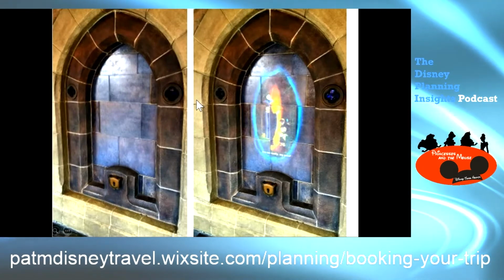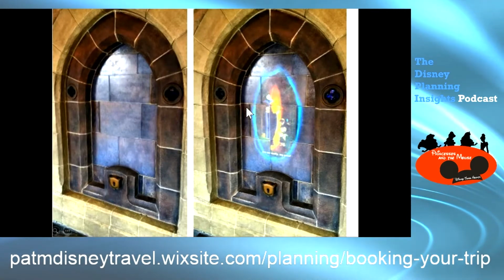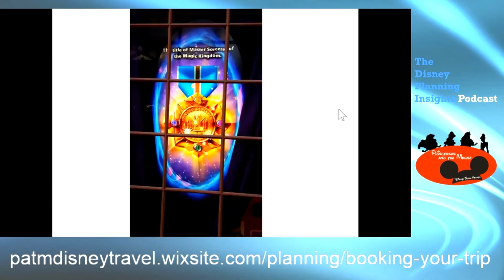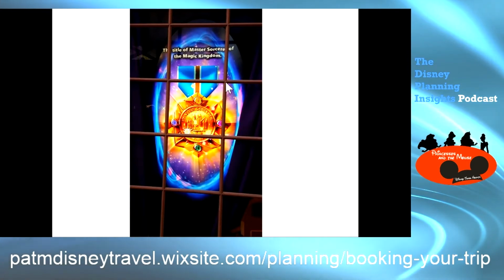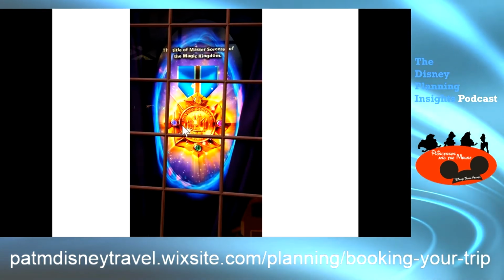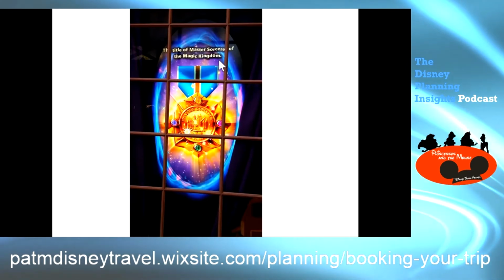Now, if you get done with your villain, you're then going to be prompted to say, would you like to start another quest? And it'll take you to the next villain, and then the next villain, and then the next villain. And when you defeat all of the villains, you're going to get at the end this fantastic portal that says that you are a master sorcerer of the Magic Kingdom, which also entitles you to then go into the shop and purchase a pin that looks exactly like this emblem right here. Now, you can purchase that at any time, but really, I think you should earn it first, right? And that's how you play the game.